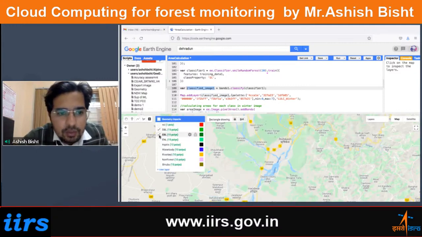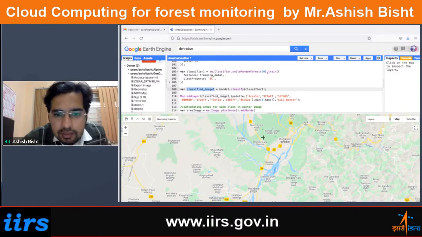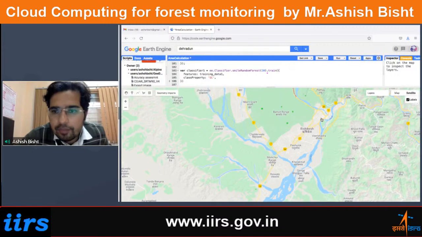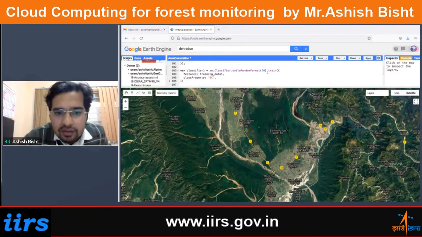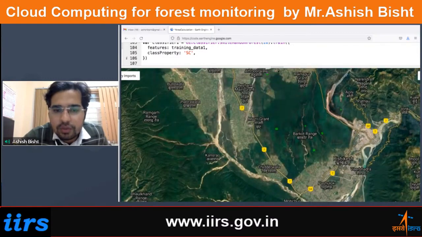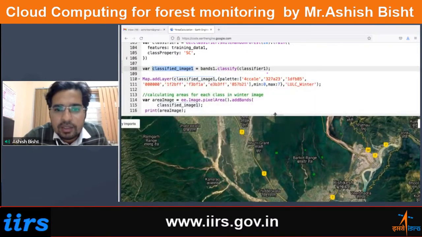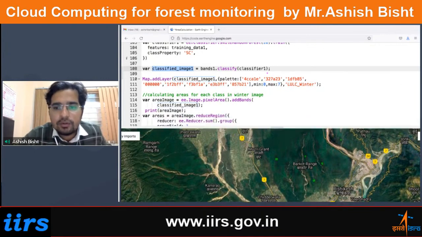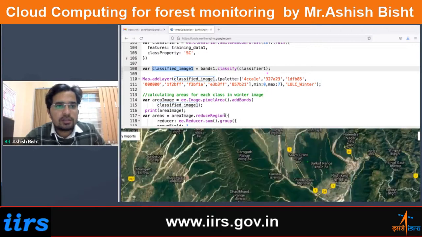Like if I want to see the imagery, I'll be able to see these polygons. Can you see? I'll change. See these small green polygons. These are created here itself. That's how you visually go to different areas, create polygons and save them as data points for this particular class.